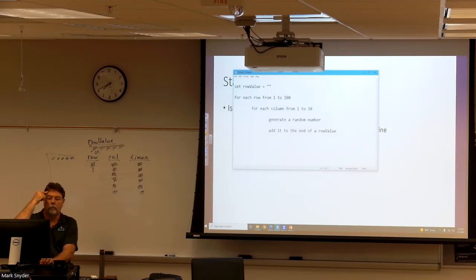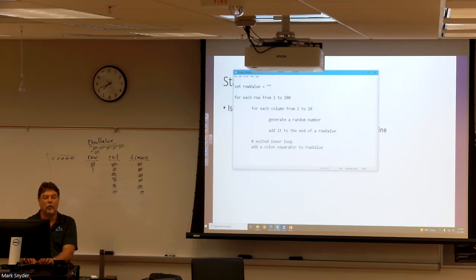I've exited the inner loop. So I want to print, or actually I can't print because that's going to go to a new line. I need to add a colon to row value.